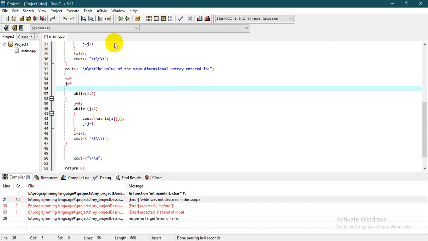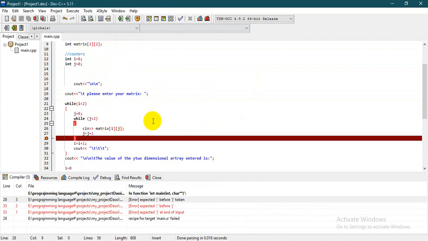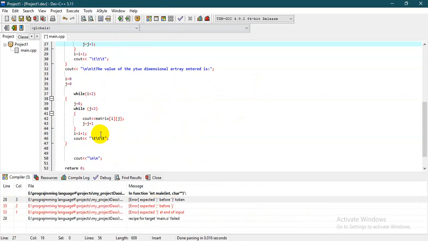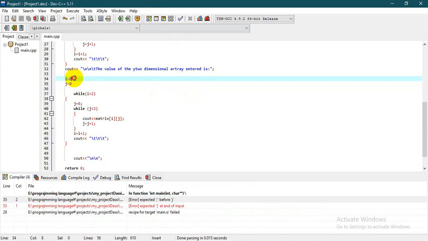That's what they tell me was not declared. This is line 28, token before this, because I have forgotten a token here. Here it has been placed, here also forgotten. Initialize without semicolon.